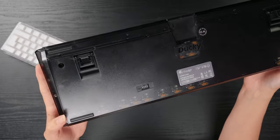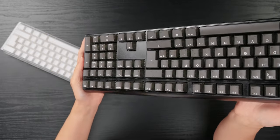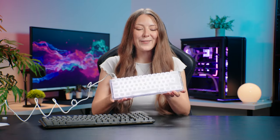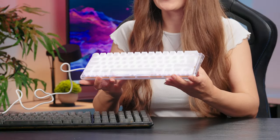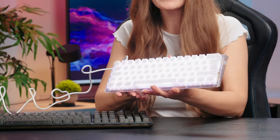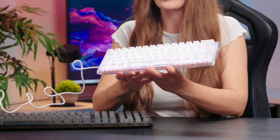You can still see the internal components — the PCB, the switches etc. — but it is a little bit more understated. Overall both are great looking keyboards, and one of the benefits of them being transparent is that the RGB lighting really shines out. I'm just going to plug it in now and see how it looks. You can see that I've set it to this wonderful all-white colour, and I must say this is one of my favourite looking keyboards. The 13 Aura in white just looks fantastic with the RGB lighting shining out.